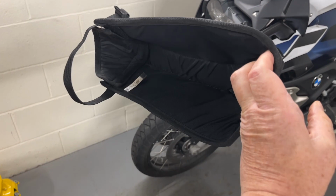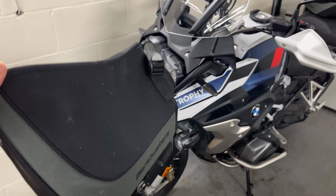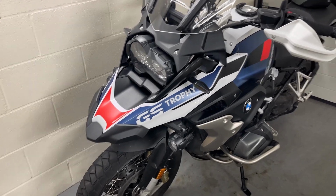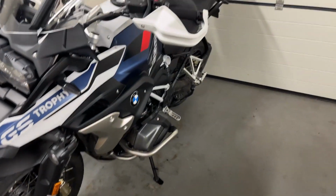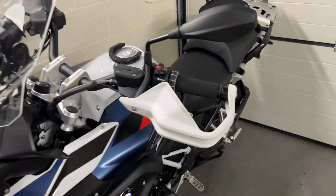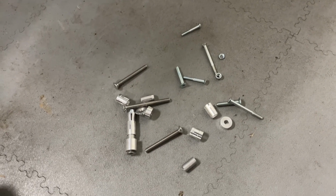They're quite shallow, but they're a real game changer in the cold weather. Lovely. And fitting them to the GS is simple. They're a universal fit on all bikes, so you get a load of universal bits. But for the GS, you don't use a single one of them.